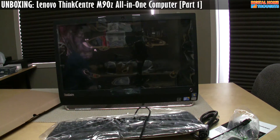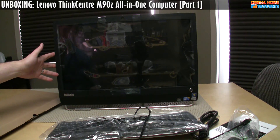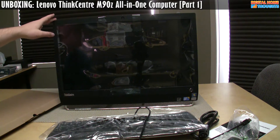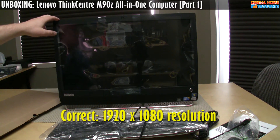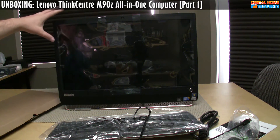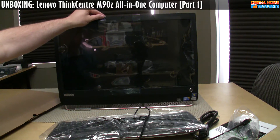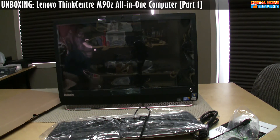Let me tell you a little bit about some of the specs inside this thing. This is a 23-inch display — I'm not 100% sure of the exact resolution, but I believe it's 1920 by 1080, which is 1080p, and it's a 16 by 9 aspect ratio screen. One of the big differences is the CPU: it actually has a Core i5-650, which is a 3.2 gigahertz CPU with two cores and four threads, so it's a dual-core system with hyper-threading that gives you more performance.